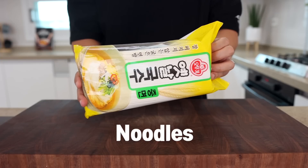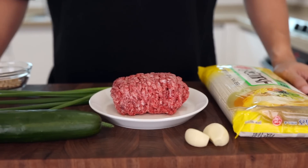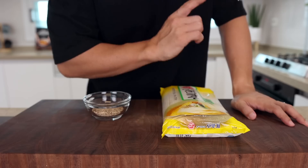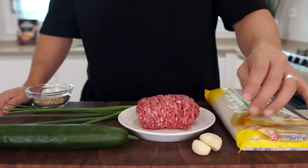For this, you will need some noodles, ground beef, green onion, garlic, cucumber, soft boiled egg, and toasted sesame seeds. Actually, we don't need all of these. As long as you have some noodles and sesame seeds, you can still make delicious soy sauce noodles. But let's invest a little bit more in ingredients and time to make it more delicious.